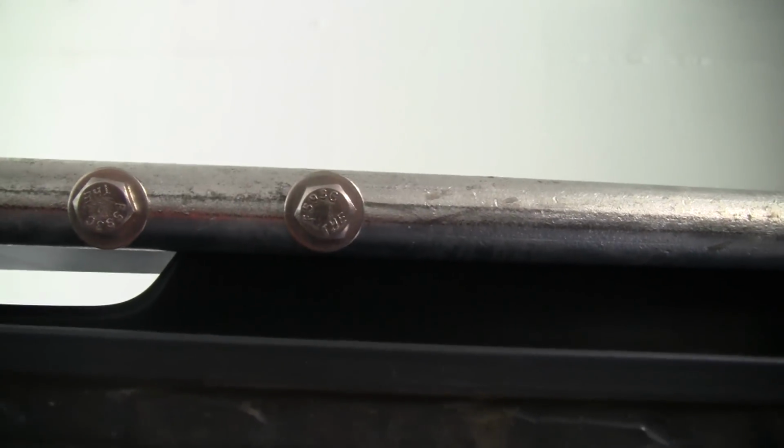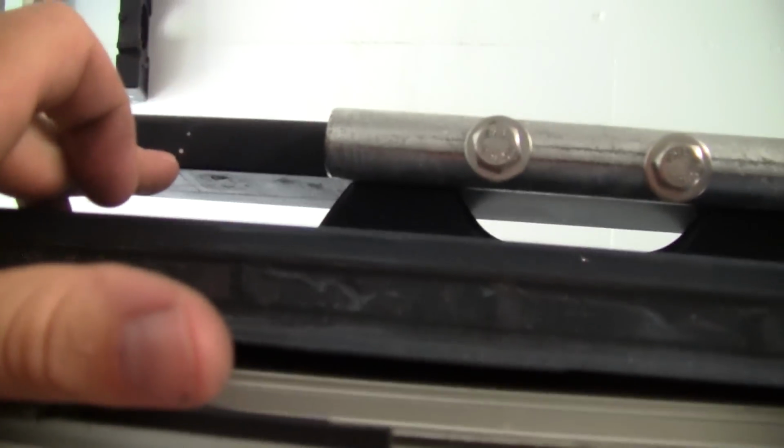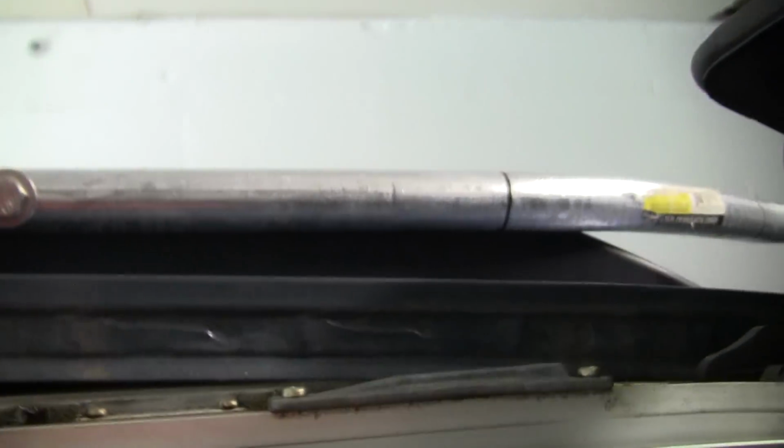We'll see how it does. I'm not really sure because the aluminum's pretty thin. My original plan was to use nut inserts, but the nut inserts are just massive for 5/16, and I just don't think that they would fit inside here. Once you went to crush them down, it wouldn't expand all the way. So I'm gonna give this a try.